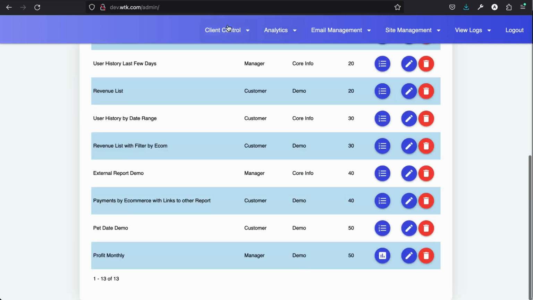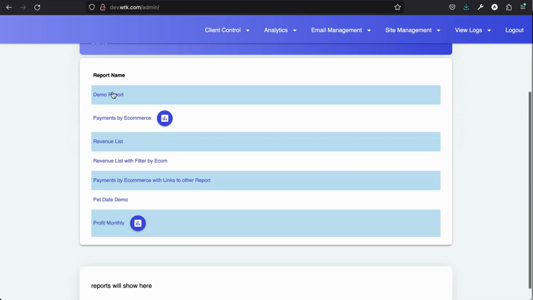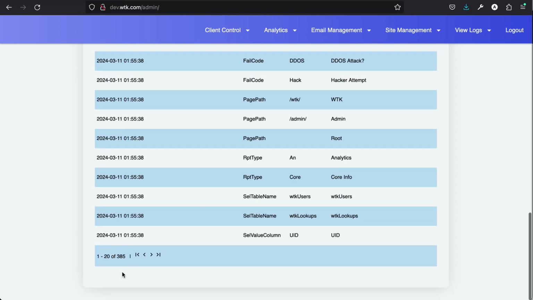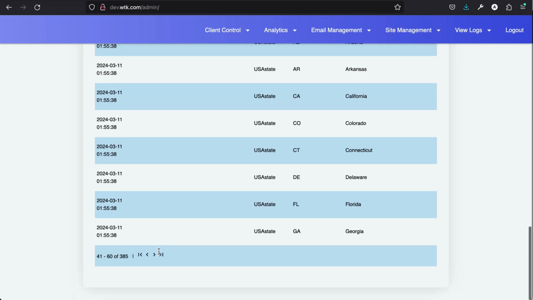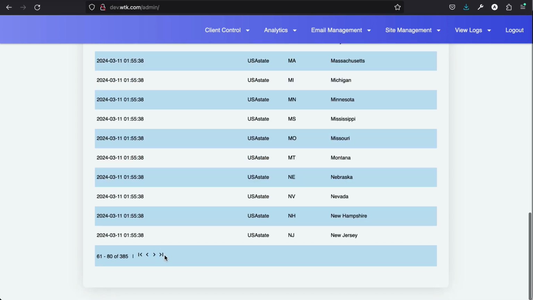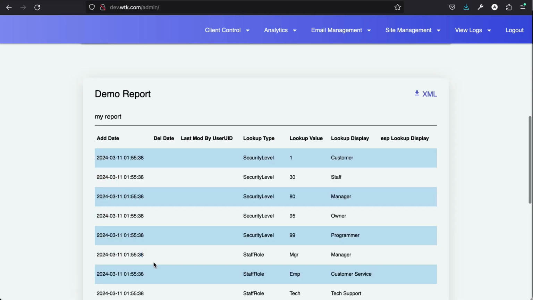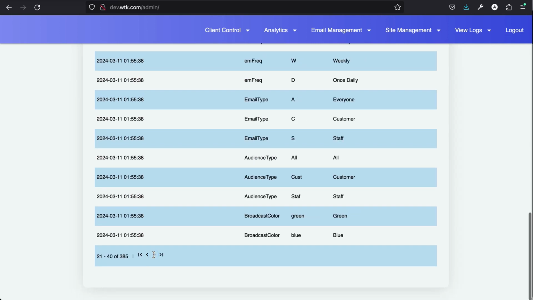Save, go back to the report viewer. Click on it. It shows the report down here. And now it only shows the first 20. This is a parameter that you can set in your PHP variables that will say how many rows you want to see in a browse list or a report, and then it automatically handles the page navigation for you. This of course goes to the end, that goes to the beginning, and there it is.